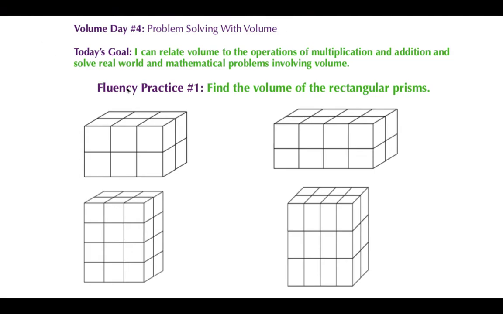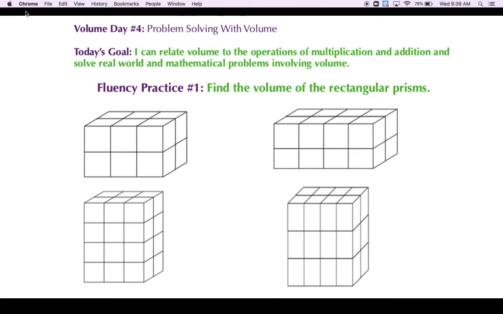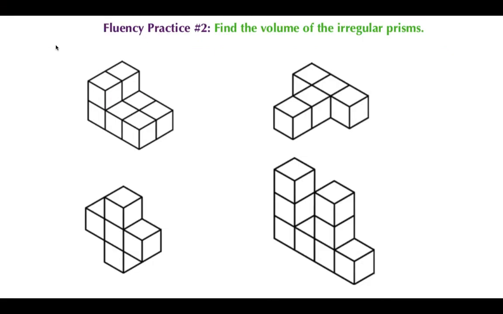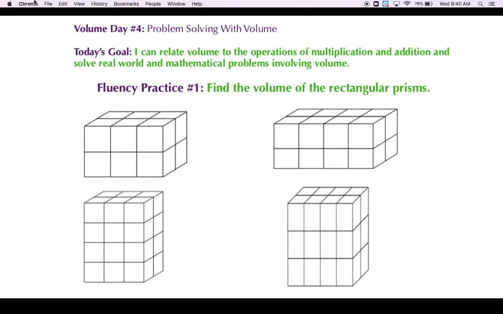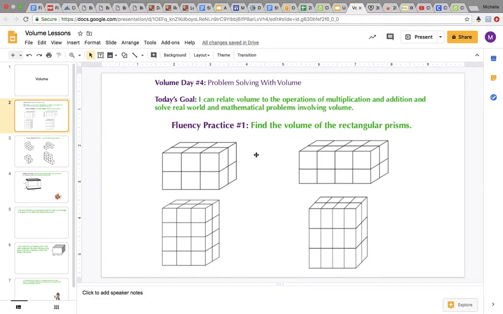I want you guys to start by finding the volume of these four rectangular prisms. I'm going to give you a little bit of time to do that, and then we will go over the answers in just a second. If you're still working, go ahead and pause the video. If not, let's go over this one.